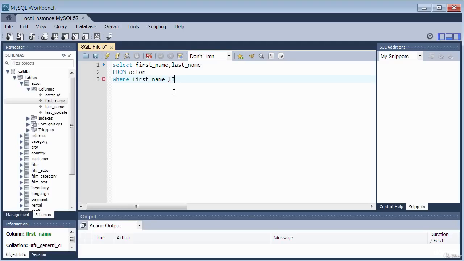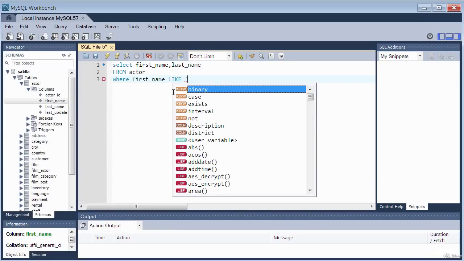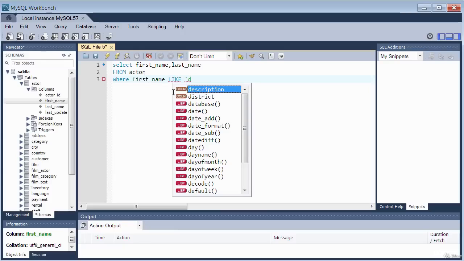Where first name LIKE, and then because I want to search for where the first name begins with a D, that is the pattern I want the search to look for. So you do a quote followed by the letter D and then the percent.